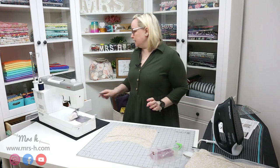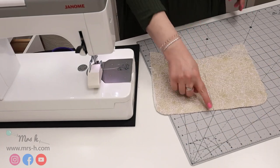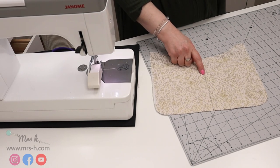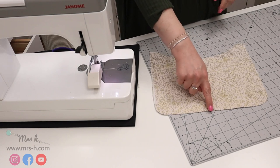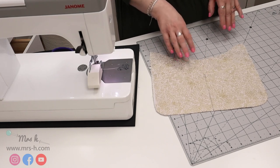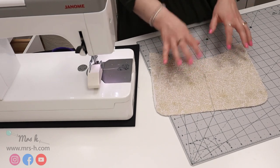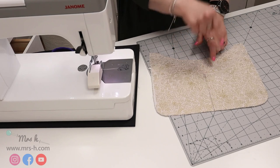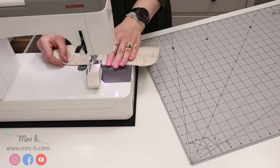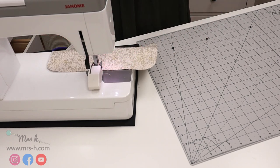Now, when I sew a divider like this, what I like to do is start at the bottom and do a little back stitch, sew all the way to the top and do a little back stitch, and then turn around and sew back down again, so you get two lines of stitching and some back stitching at the top and the bottom. Because I found that my husband, when he puts anything in my bags, he thrusts things into the pockets with his full strength, and then it can tear a little bit there. So I just add a bit of extra stitching to protect against that, because I know that's how he does everything, with full power.